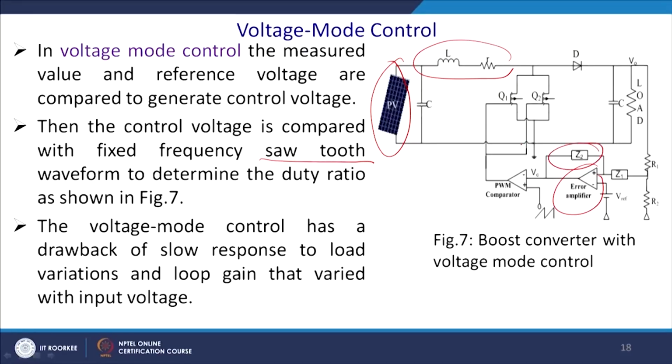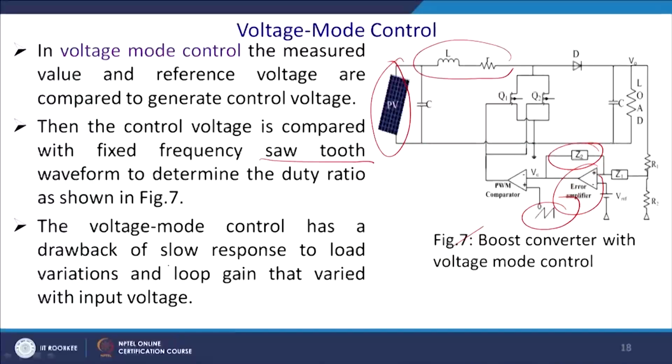Error amplifier may be made into a PI controller by connecting a capacitor and a resistance with a particular bandwidth. Then it is compared with the sawtooth wave, and with a limiter it will be fed to the switches to control the duty cycle of this Q1, Q2, and thus voltage will be maintained here. One of the advantages of this is that it is very easy to implement. Disadvantage is that it does not have an inbuilt short circuit protection.